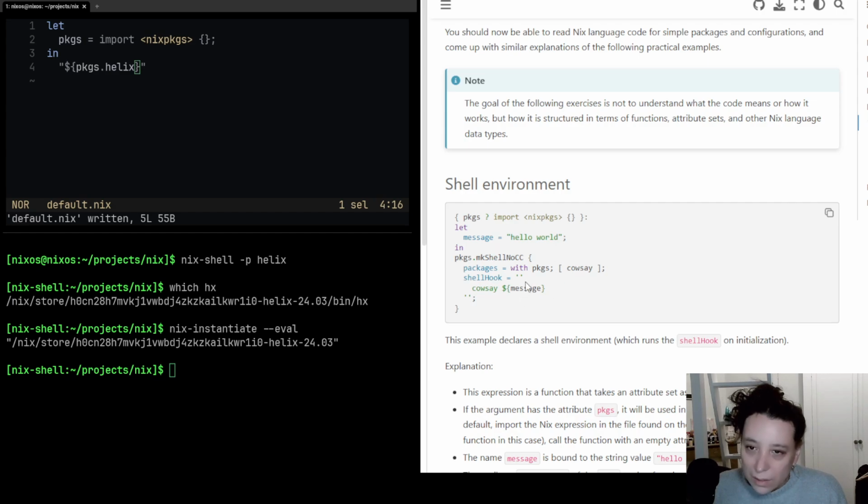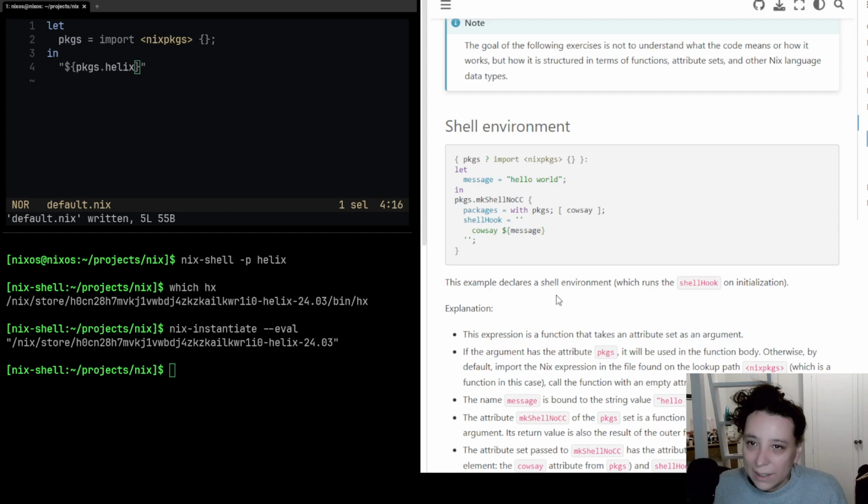So make shell. I'm guessing that this is going to spawn a shell, and then it's going to execute cause hello world as a shell command. So you'll see the results of that on the screen. And it's going to grab cause the package if you don't have that already.